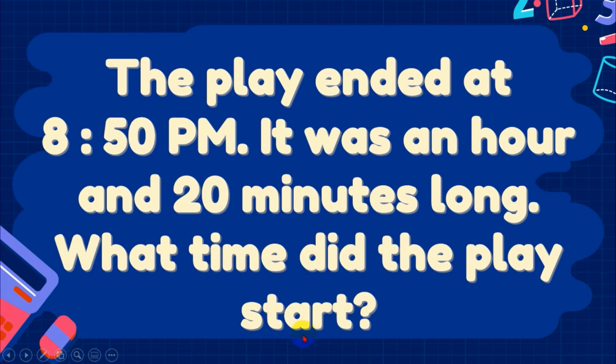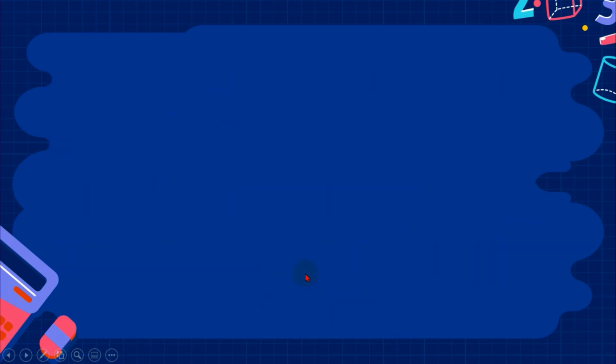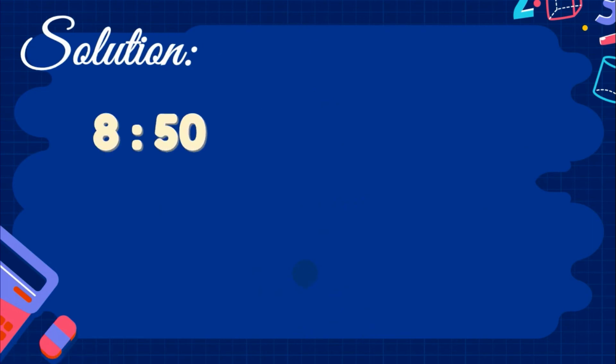So, bale, parang pabaligtad siya. Okay? So, kung pabaligtad siya, hahanapin natin ngayon kung anong oras nagsimula. So, this also involves time and dapat marunong tayong mag-convert. Okay? So, let's show our solution. 8:50 p.m. yung given. At ang sabi daw ay, hahanapin natin kung anong oras nagsimula. So, kung ang hinahanap natin ay yung simula, yung beginning, yung start, what we're going to do is that magma-minus tayo. Okay? Magma-minus tayo.